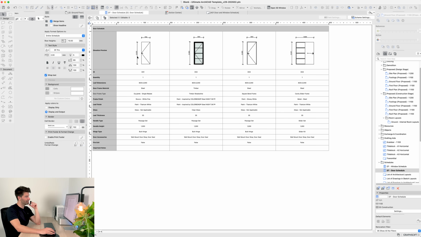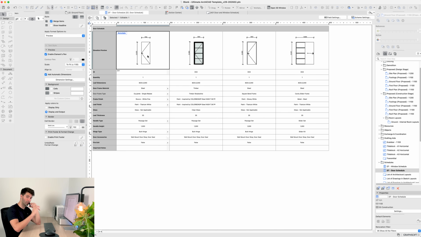The door schedule, very similar sort of setup to make sure they're very cohesive. Again, an elevation plan view. I didn't do a plan view on either of them. I just thought it was a bit basic. So I skipped that entirely and removed it. We have our ID, quantities, leaf dimensions, which is interestingly different to our frame dimensions and something I need to look into as to why this door isn't working properly. So I'll make sure that's updated before this template goes live in February on Patreon.